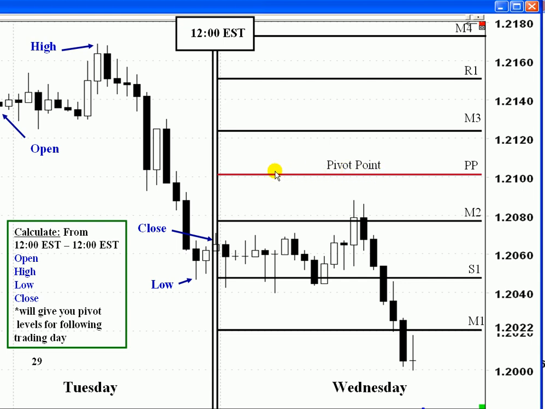For example, on the Wednesday, the following day, we see here that our central pivot point is here at 2100. And then we have our levels of support here. Support 1 and support 2 is below. Resistance 1 and resistance 2 is beyond the chart. But then we also have the midpoint between the central pivot and the first level of support. We also have a midpoint. The midpoint is also a natural level of support and resistance, as well as the midpoint between support 1 and support 2, which is off the chart.